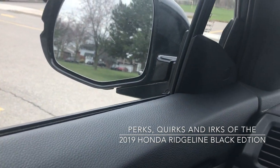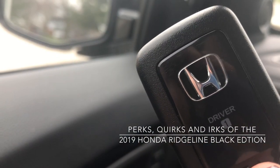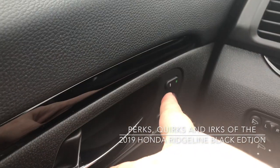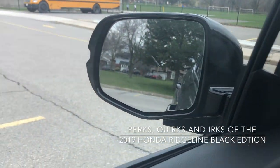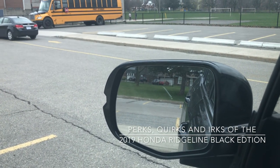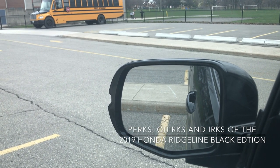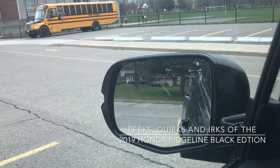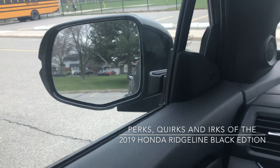If we take a look at the key fob, you can see it says Driver 1 on there. If you get in the truck with the Driver 1 key fob it will set to Driver 1 — you can see the green light is on. When we put the truck in reverse and look at the side mirror, it will tilt down so you can see the lines when reversing into a space. When you put it back in park or drive, it goes back to your preset position for whatever driver profile you are using. Very, very nice perk.